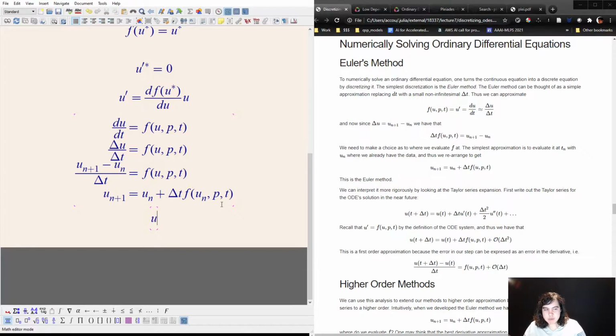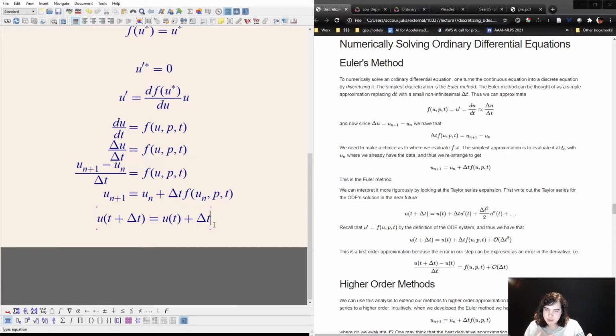What we're trying to do with Euler's method is figure out how to calculate u of t plus delta t. So let's do a Taylor expansion around u of t. The first term is the constant term. The second term is, well, for expanding t plus delta t at the value t, the first term here should be t plus delta t minus t, which is also written as delta t.